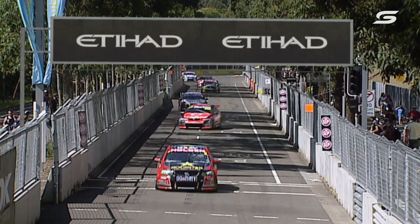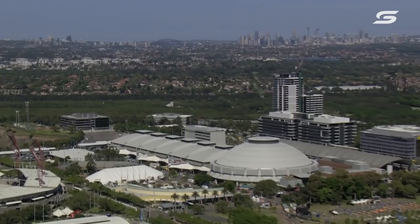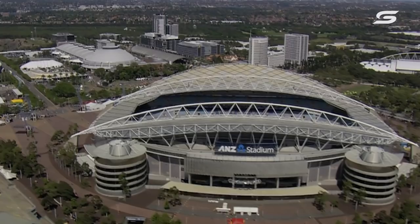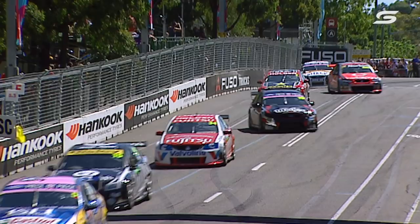About half a lap to go under safety car, and then we'll go racing again on a gorgeous Saturday afternoon in Sydney, looking back towards the Harbour City from here at Sydney Olympic Park. Check that out. What a sight that's going to be. And tonight, ANZ Stadium, the Rock and Race really kicks on. Hunters and Collectors headlining. John Farnham's on the list. Reece Mastin's there. Noiseworks. Yeah, big one. You'll be there.